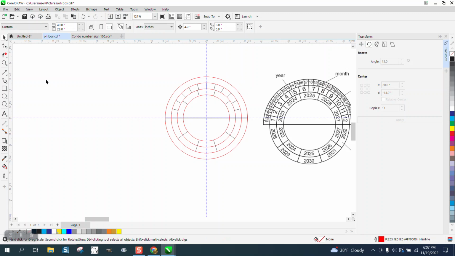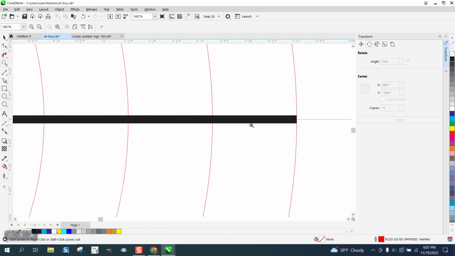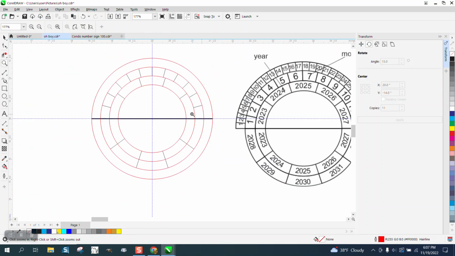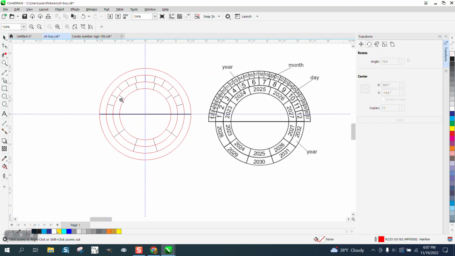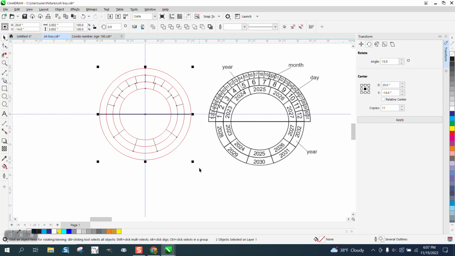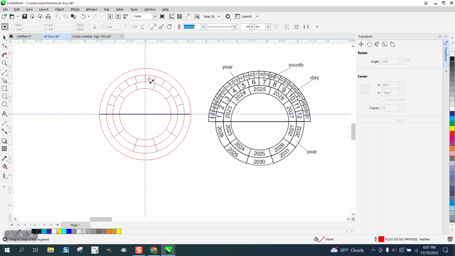Now I don't know if I had enough spots. I don't know if there's a line behind there, but I don't really need it. I just need the space. Now the same thing on the outside. I need 180 divided by 31. I'm just going to take my, tell you what, let's do this again. Let's group this together. By doing that, I can always grab it, and we're going to go right up the center.